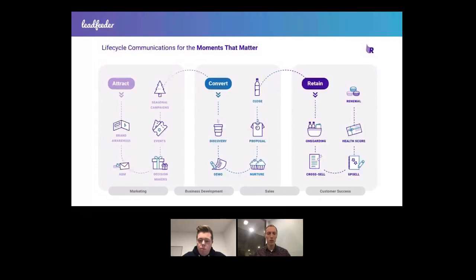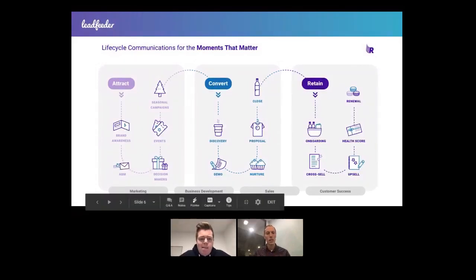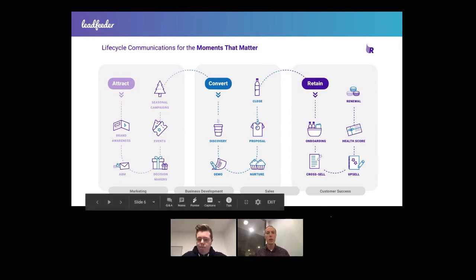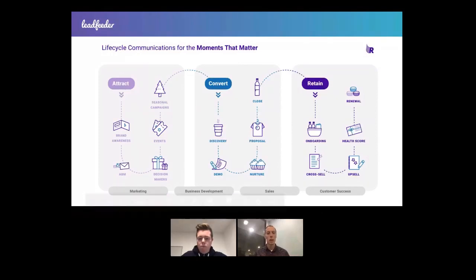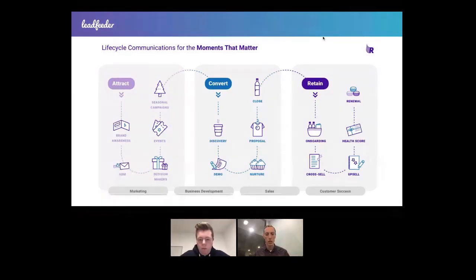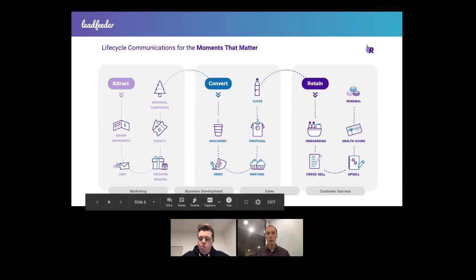So when you've got that flipped funnel in place, with ReachDesk, what we do is we help you identify the moments that matter within that approach, so that you can start strategically targeting the prospects, the existing customers, the opportunities you've got. Whether you're a new tech company looking to smash it in the US, and you need to start by educating your buyers on who you are within the audience you've chosen, down to the fact that you've got an opportunity and actually forecasted it, and you need to be sending something relevant to help it close. So that really important moment where you're onboarding a new customer, or you've got other products that you've acquired, or you can upsell to them. So you can use ReachDesk strategically throughout every single touch point of your ABM strategy, using physical gifting, event tickets, even down to the simple handwritten note. So yeah, that's kind of how we position it.